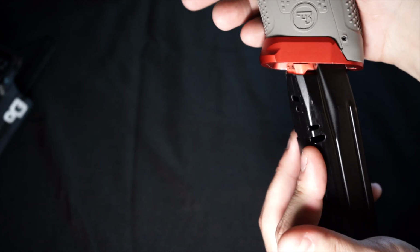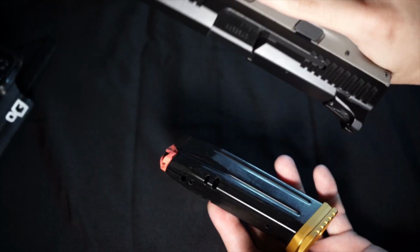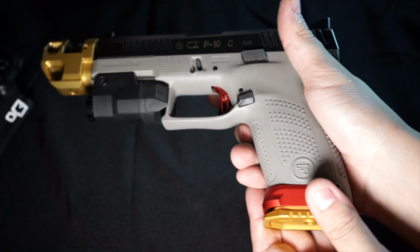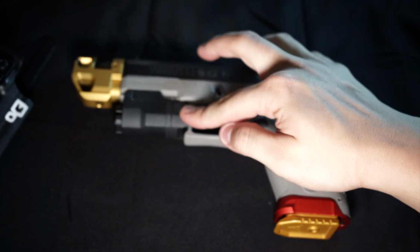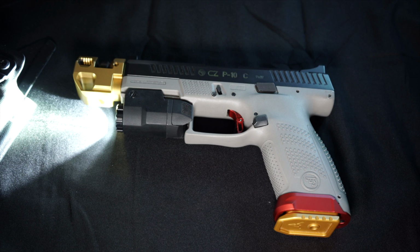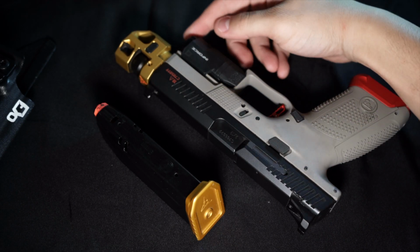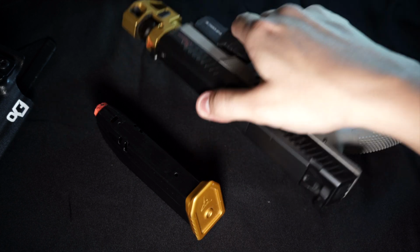You know, get it awkward sometimes, but as you can tell, it's not too bad. Looks good. I'll leave that there just so you can get an idea. I'll just show you guys a couple of, I guess, B-roll clips of the Compensator.